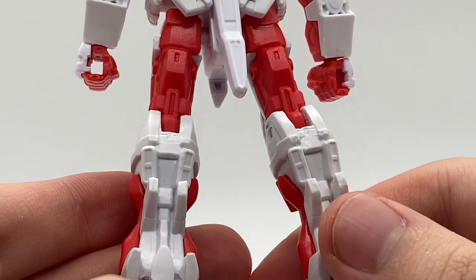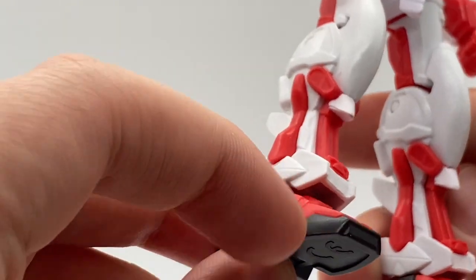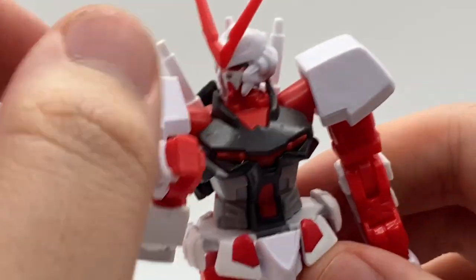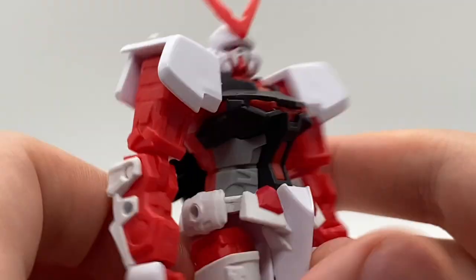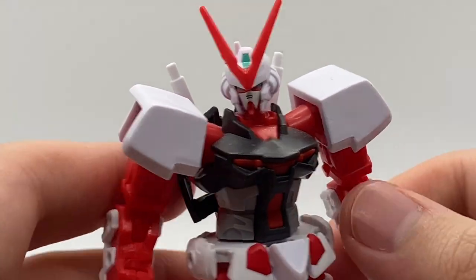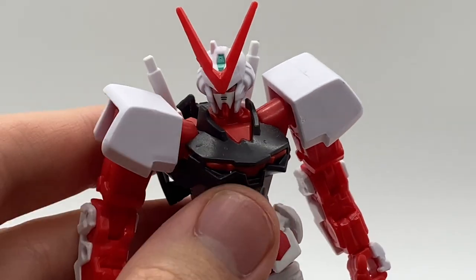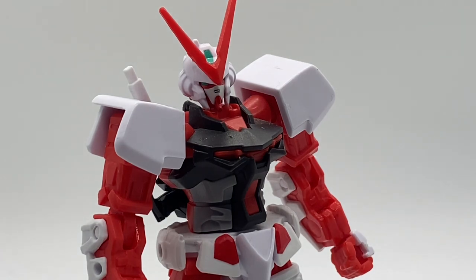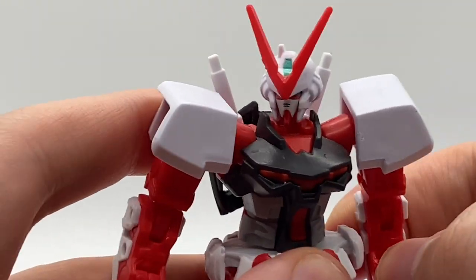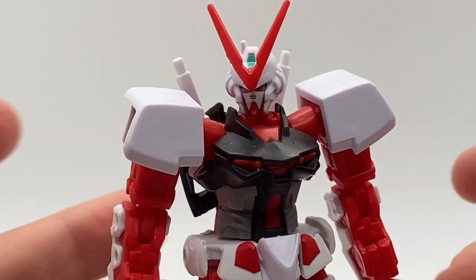You can see by the detail, this is a really nice detailed figure line. Nicely detailed. Obviously if you wanted to, you've got some panel lines and some stuff, and I know certain parts are not colored correctly, but it's just an action figure line — it's not meant for that, although it's got plenty of opportunity for it. So what is Gundam Infinity? It is this kind of action figure line made by Bandai America for Gundam, and it is basically a bunch of action figures of Gundams with the one sole gimmick of pop and swap.